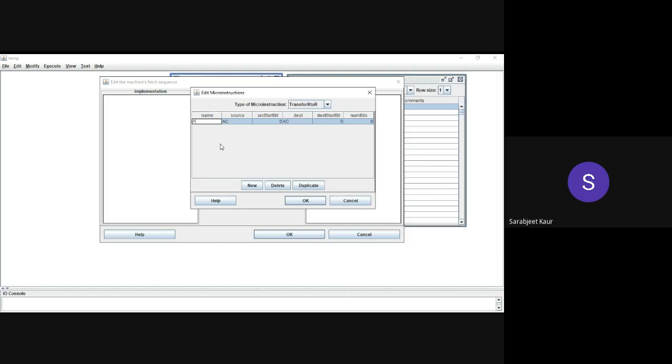So I am naming this as PC to AR. Akin to the task that I have on hand, I choose my name very carefully. Then I need to choose the source register. So what is the source register here?